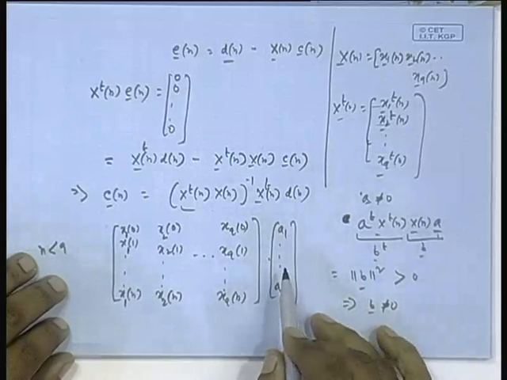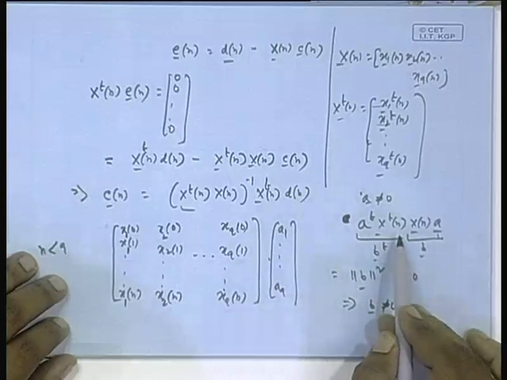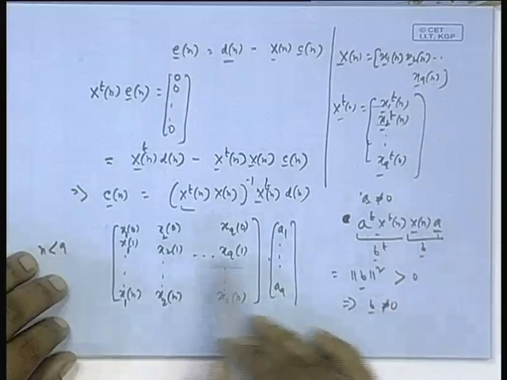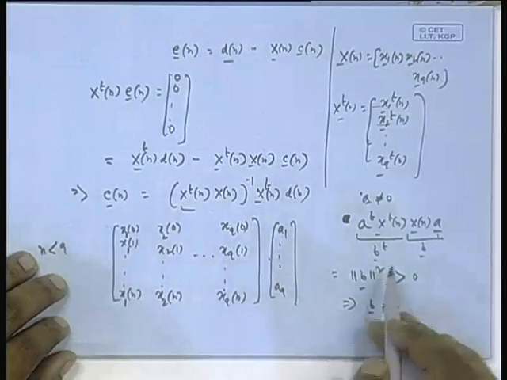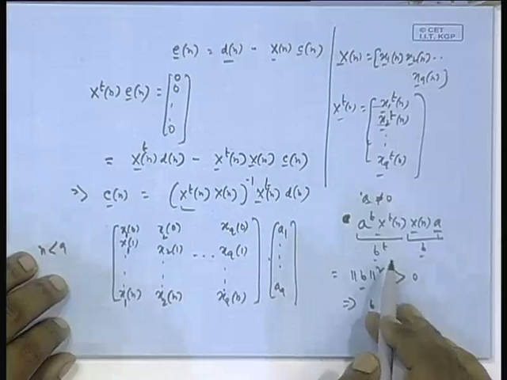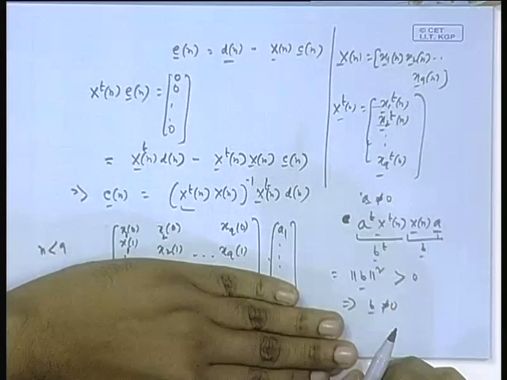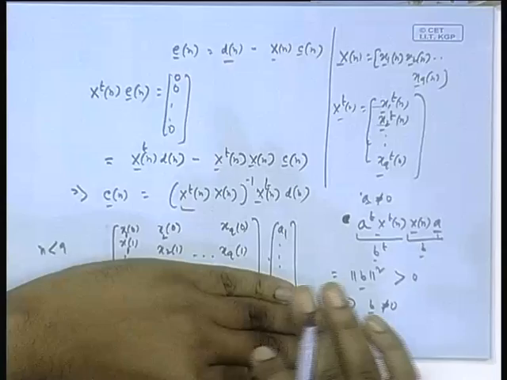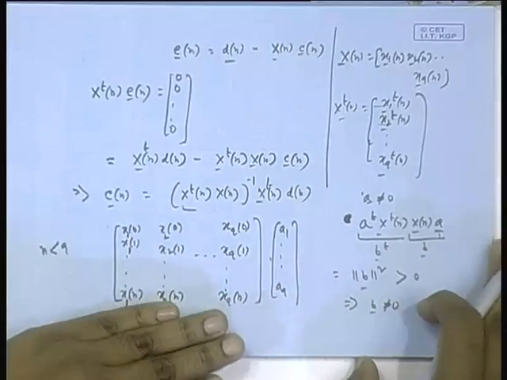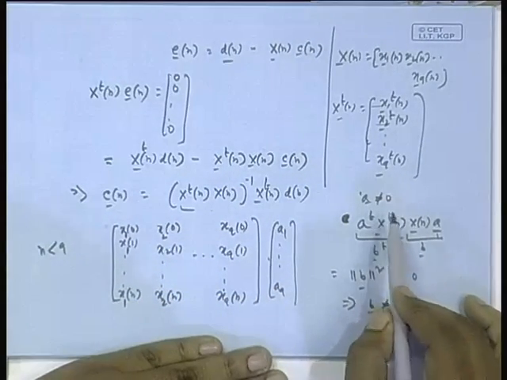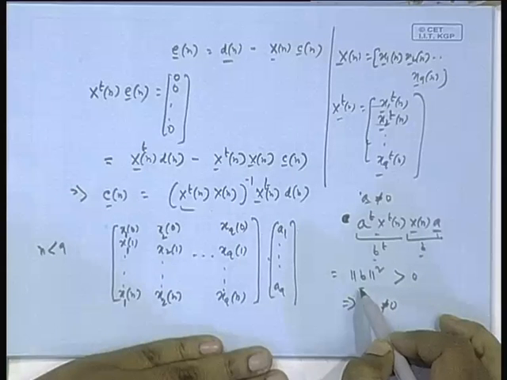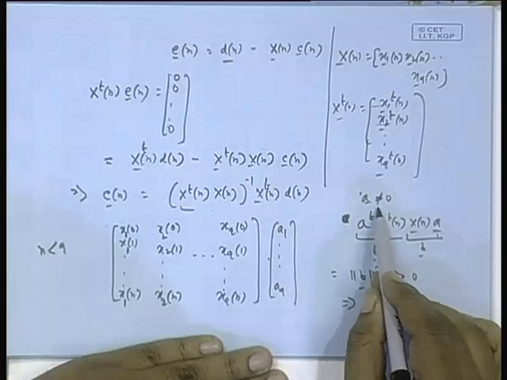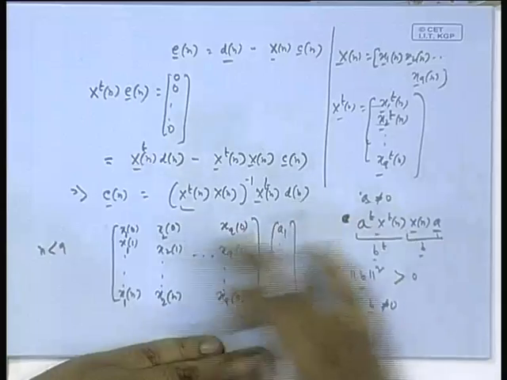if it is non-zero, I have told you here, if they are linearly independent and A is non-zero, this is obviously non-zero, and then we are through. The question is, if it is 0, then what happens? You understand? Initially I wanted this B vector to be a non-zero vector. The question is, how can I ensure that? Given a non-zero A, I worked out this elaborate matrix into vector.